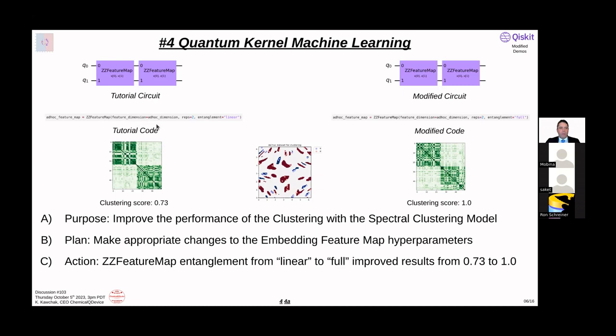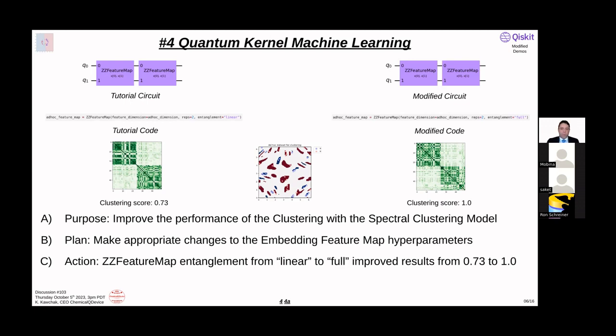Now, if you open up the documentation, if you Google search or within Qiskit, this first part is actually the number of qubits, but it's written as feature dimension equals ad hoc dimension. So earlier in the notebook, feature dimension is equal to 2. So it's taking that 2 from feature dimension and putting it in the space of number of qubits, represented by 2 qubits here. Now, that helped out a lot for this specific case.